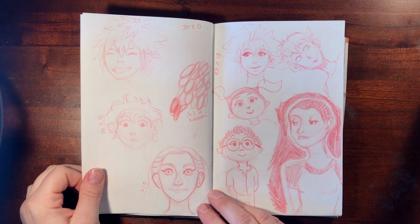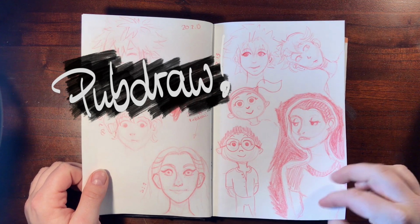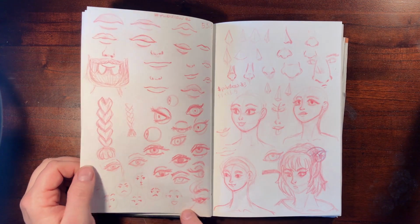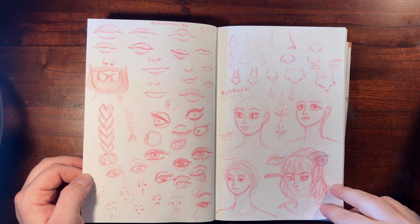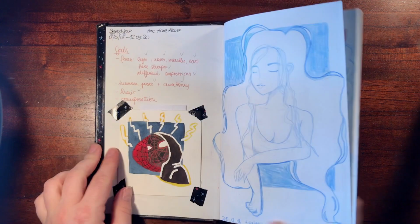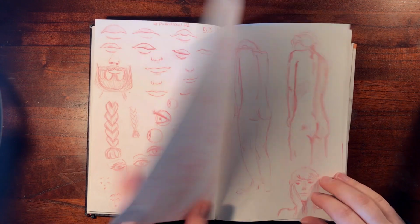Then I discovered Pop Draw from Critical Role, and this is what I did. First episode, this is the second episode of Pop Draw, and then the third episode of Pop Draw. This is Chester. A lot of eyes and mouths and noses, which I wanted to work on, so yay.